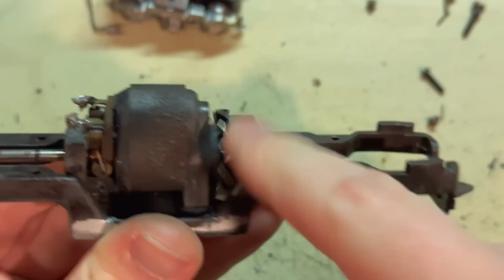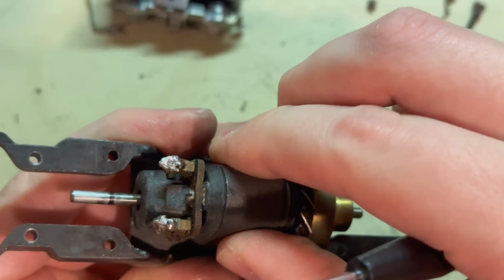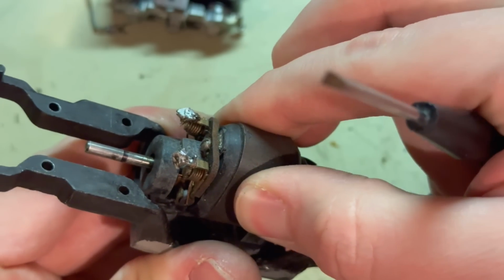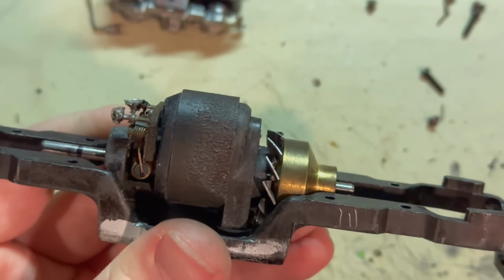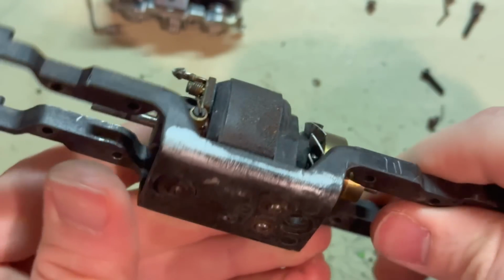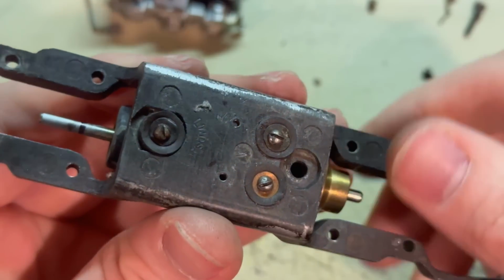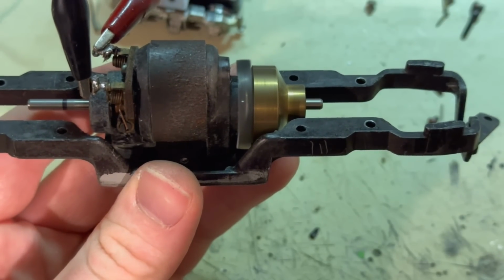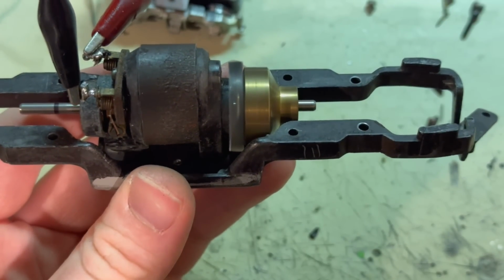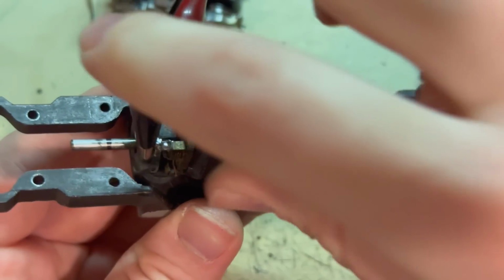I can adjust them a bit later to make sure that the motor is as well aligned as possible with the trucks. Yeah, you can see there it has sort of a soft mount. Has no problem staying in place. And those washers will keep the rubber pads in place. I feel almost zero vibration through the chassis.